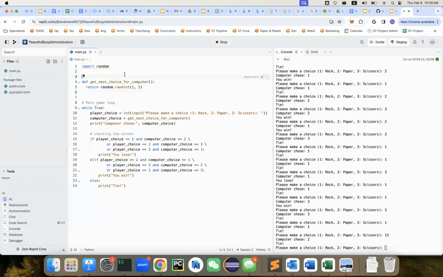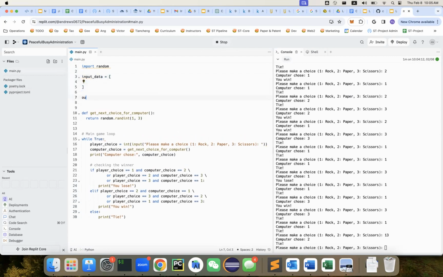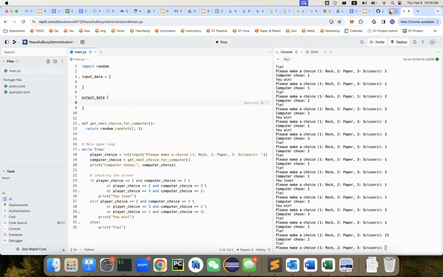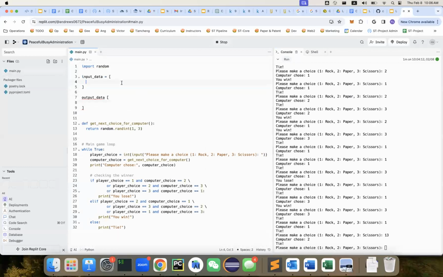I'm not going to do anything with the game, but let's go back here to put in the input data and then the output data. For the input data, I'll just follow this one. It's 1 1 3, so I'll do the input data first: 1 1, 1 3, 3 1, 1 1.